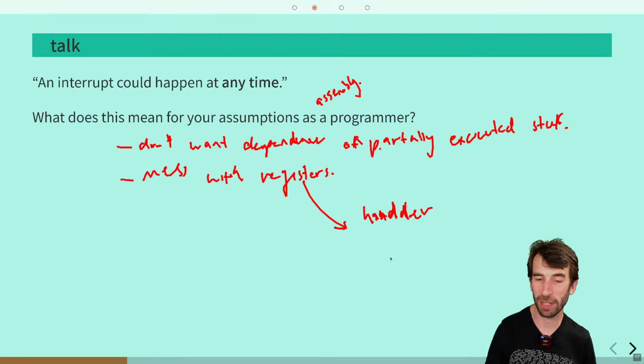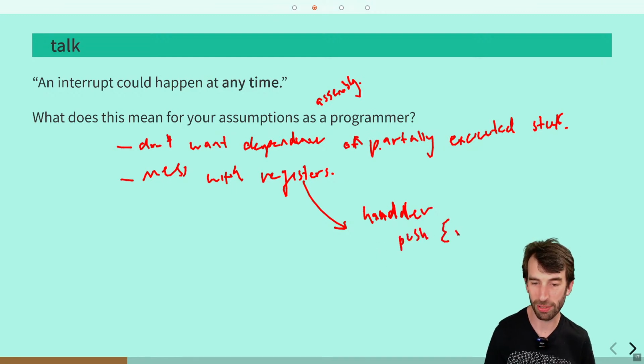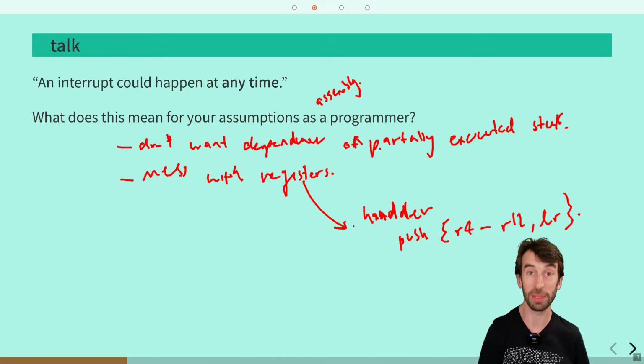And normally your functions would save your callee save registers, right? R4 to R12, I guess that includes all of them, and LR. You're going to have to make sure you go back to the right place after the interrupt. Exactly. Go back, find way home.